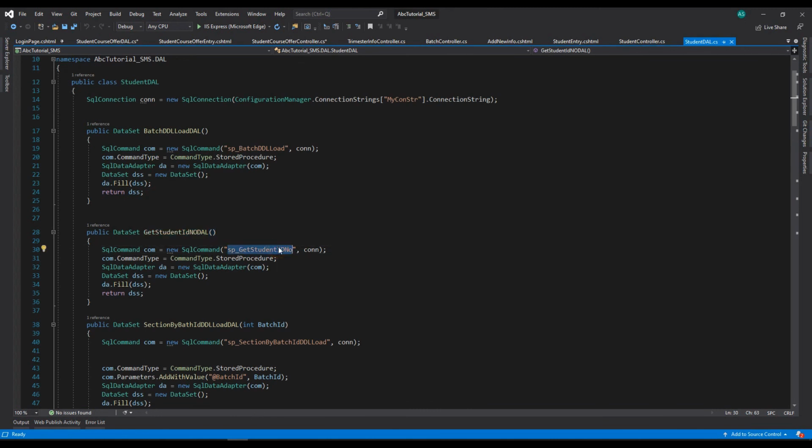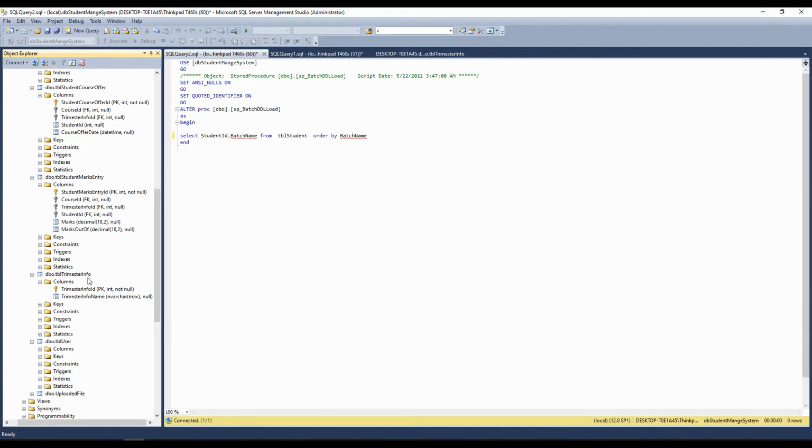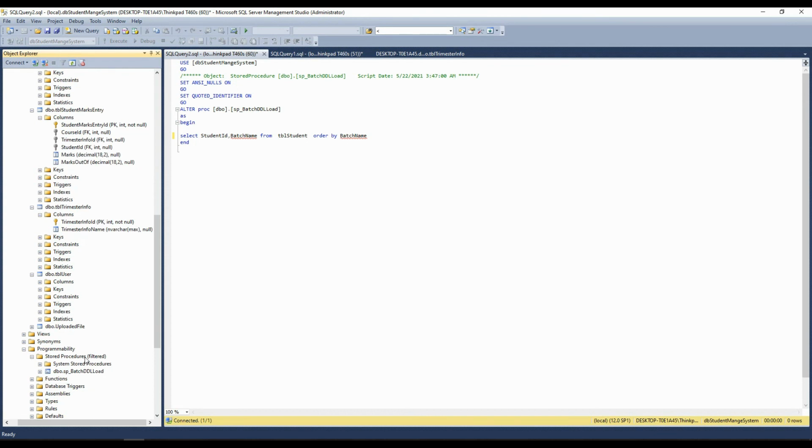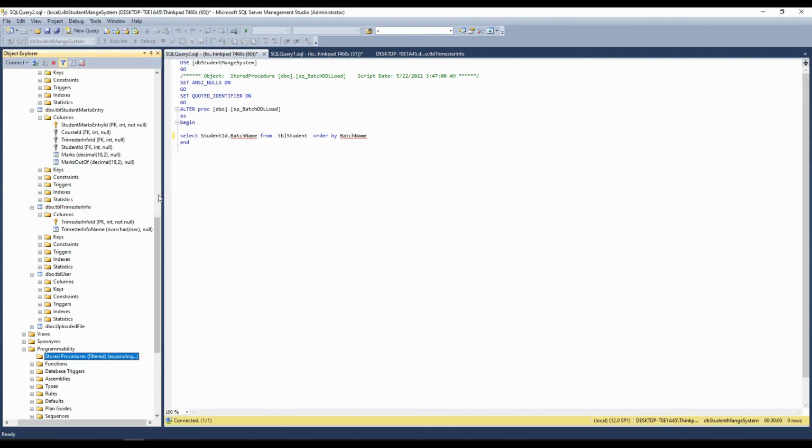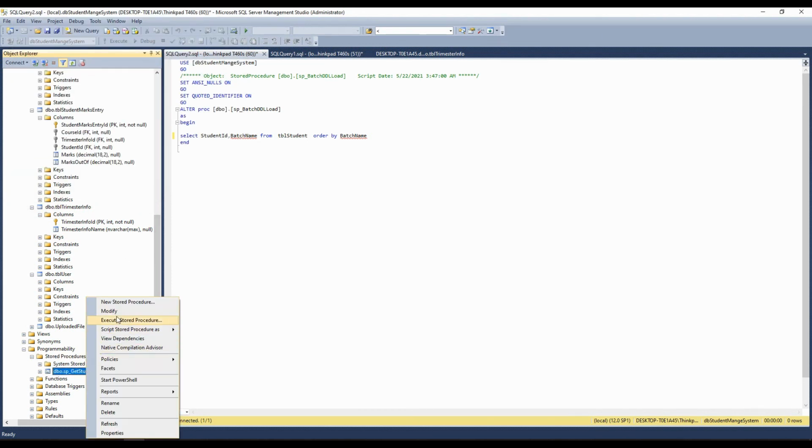Okay, just search this store procedure here and modify this.